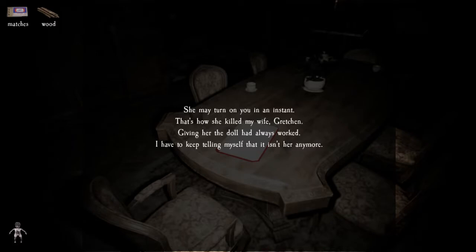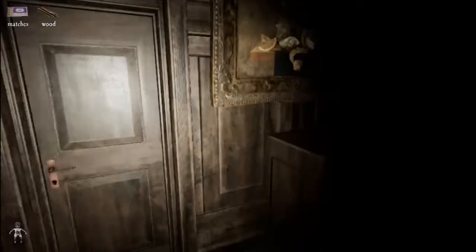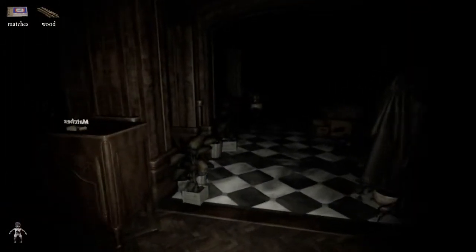She may turn on you in an instant. That's how she killed my wife, Gretchen. Giving her the doll had always worked. I have to keep telling myself that it isn't her anymore.